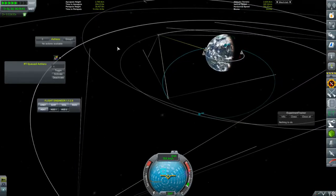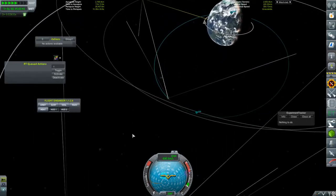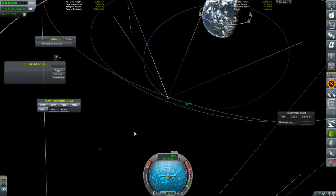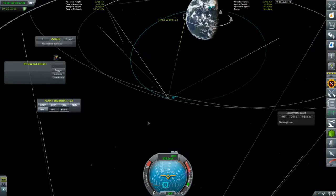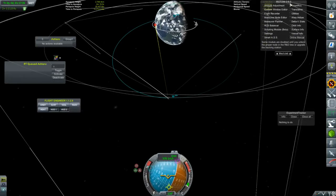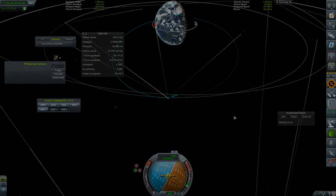And just as luck would have it, this looks like quite a good distance away from Comsat 1. So if we can get this satellite here geosynchronous at this point, and you can see there the signal, now that we have a line of sight with Space Center again, our signal is going directly to our communications center here at Kerbin Control. So this looks pretty good. Okay, we're going to skip ahead again until we definitely have all three satellites in orbit.